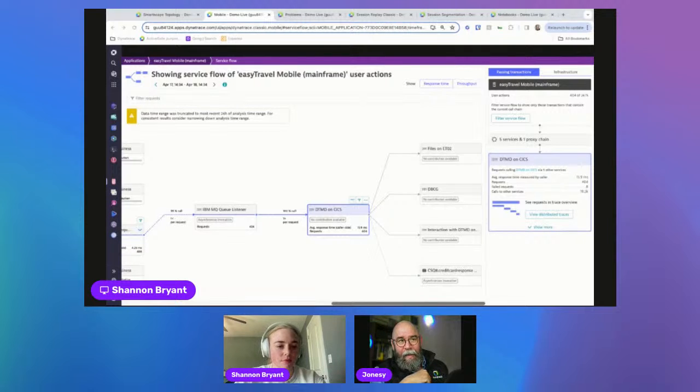transaction. And that's using up MIPS, using up compute on the mainframe side, and that's costing the bank. And so when we work with banks, they love it when we can show them, hey, this particular request is just spamming the mainframe, and here's an area where you can optimize things. So it absolutely helps save money in these regards.